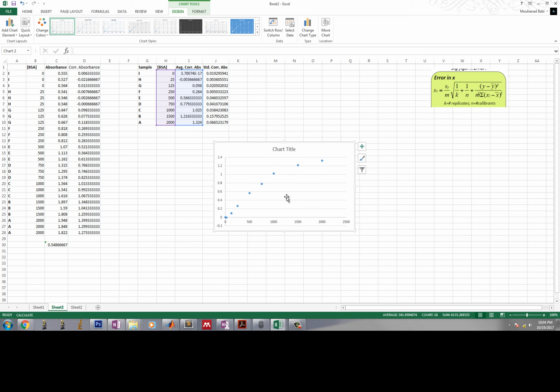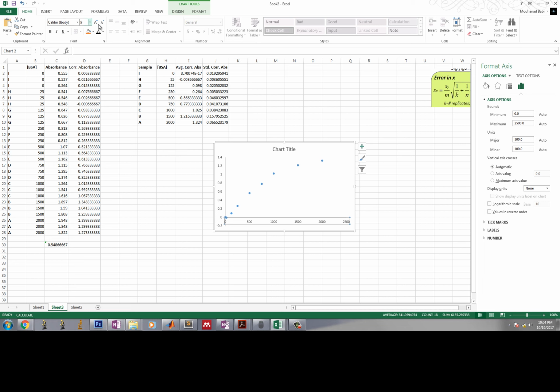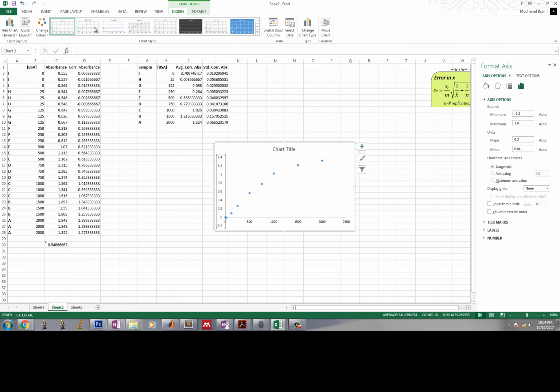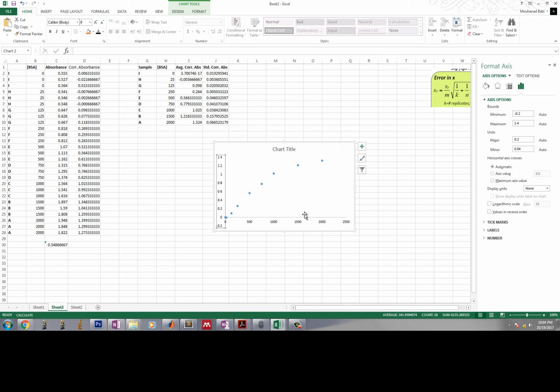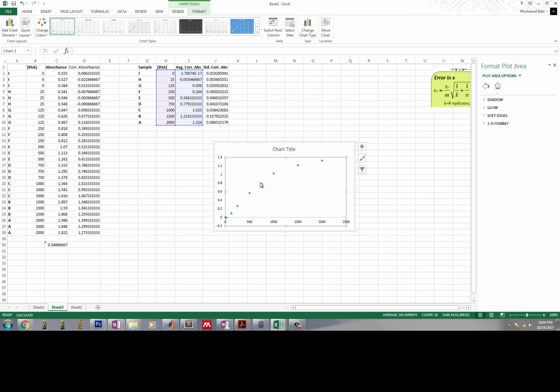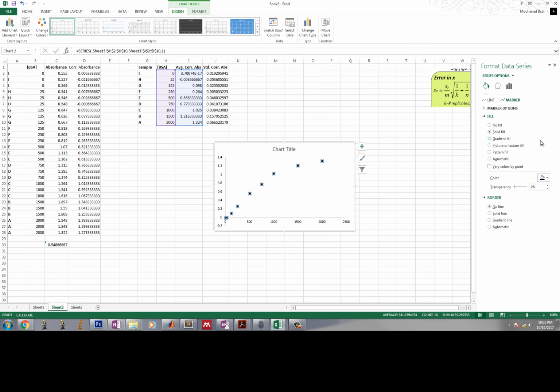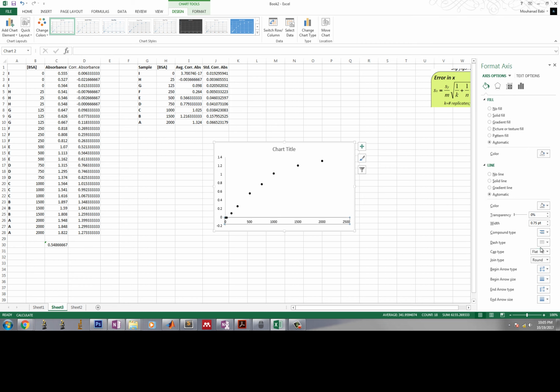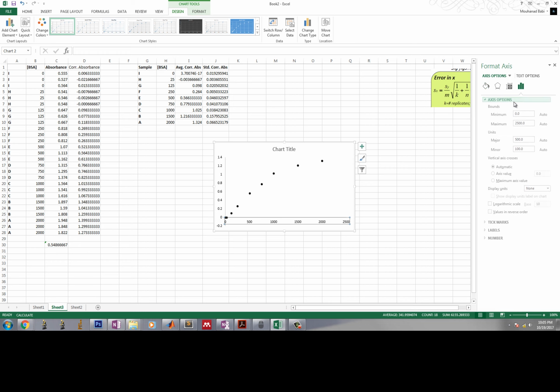I like to remove the grid lines from a graph, change everything to black instead of gray, and remove pretty much all color. And change this, choose the marker here. I don't want a border, and the fill is just going to be black. And we want to have major tick marks inside, so we'll go to tick marks, major type inside.